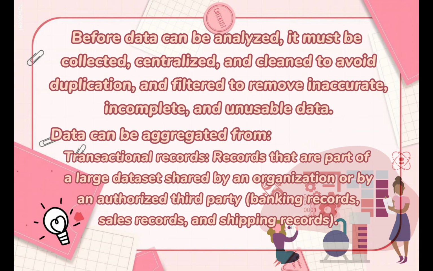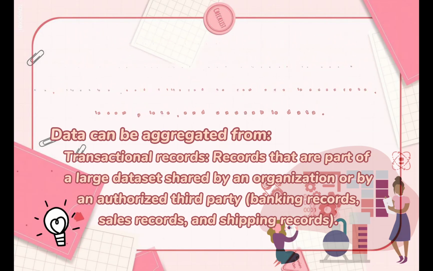One form is volunteered data. This data is taken from digital and physical forms that have been filled out by the consumers. This form is taken directly or is taken from a third party. The other form of data source is transactional data. This data is shared by organizations and is collected from banking transactions, sales records, and shipping records.